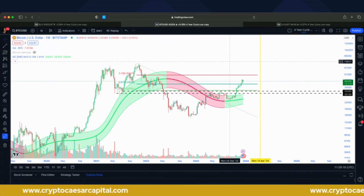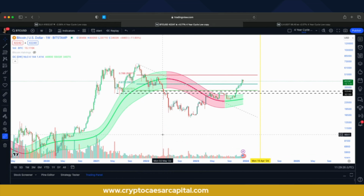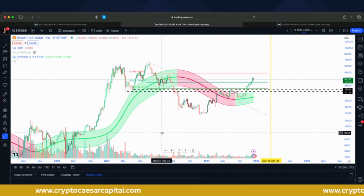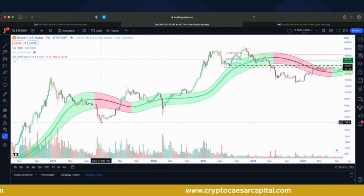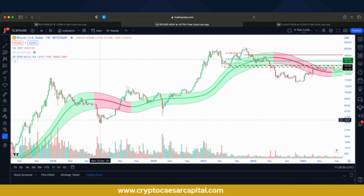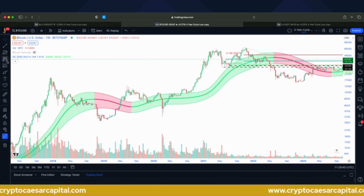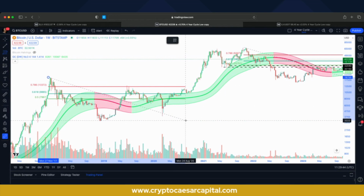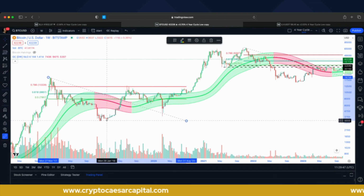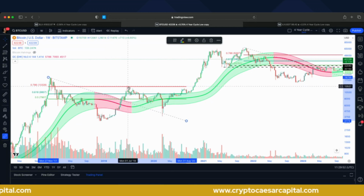Now, interestingly enough, with the Gaussian channel, if you go back on a weekly chart on Bitstamp or BLX and have a look how the Gaussian channel has acted as support in the past, you can see that it has usually acted as support. Now, we had this move back in 2018, where Bitcoin had a bit of an overextended move, to be honest, because it came straight from the low right up to the 786, which was probably a bit of an overheated move. And then there was a bit of a sell-off.